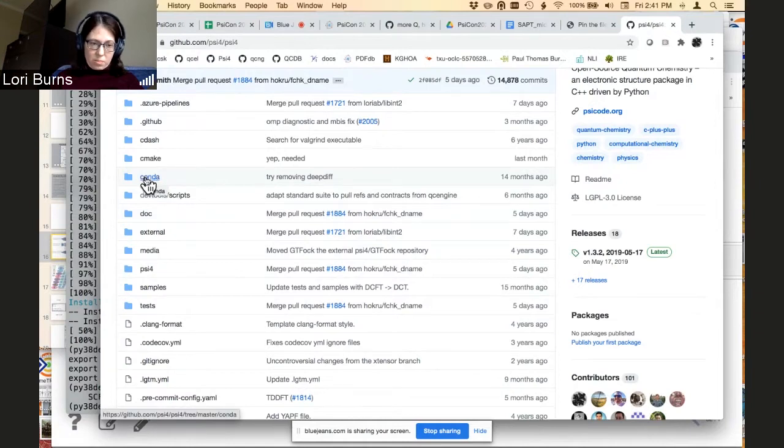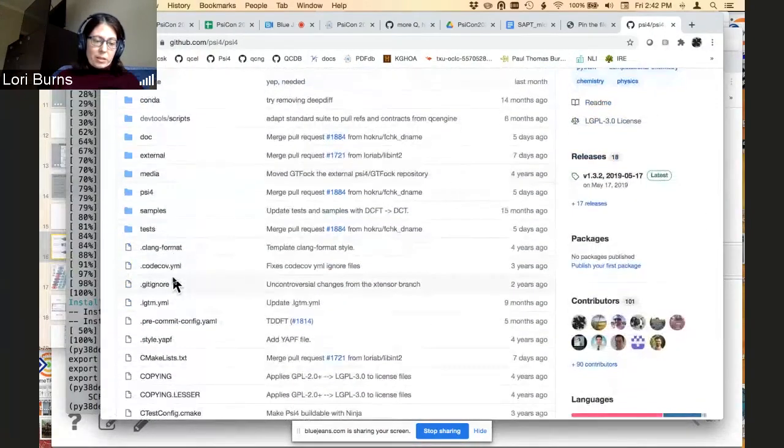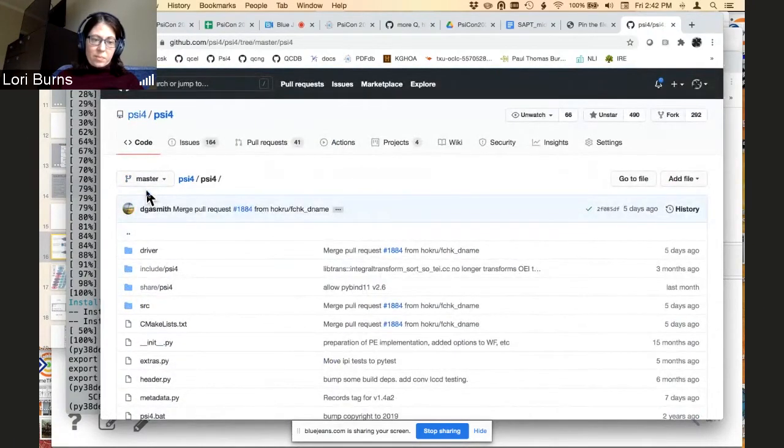This is not really active to users. CMake is resources for the build process. C- is not really active for users. And Azure Pipelines controls our continuous integration. There's a Windows and a Linux file in there. But most of the time, what you'll be dealing with is the Cipher folder.